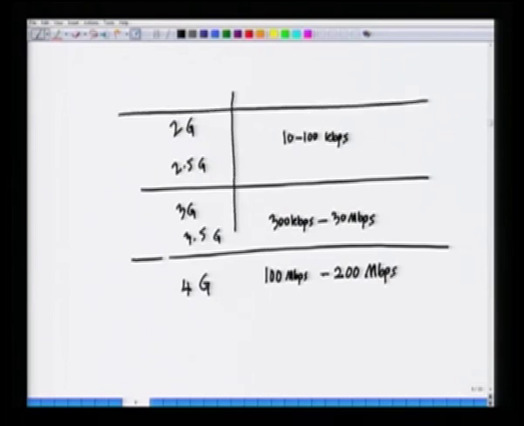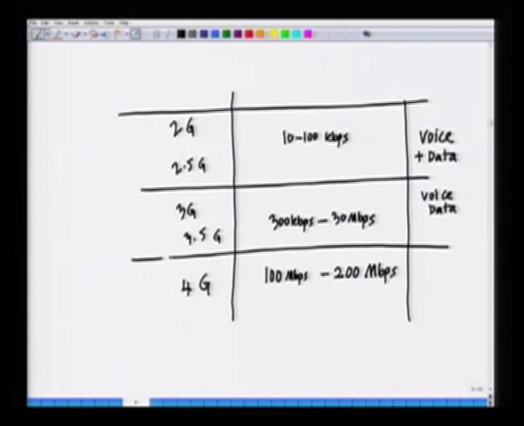And as you can see, the data rate increases progressively, and while 2G are typically voice plus some basic data, 3G can support voice, data and real time video such as video calling, video conferencing, etc. And 4G can support a lot more applications such as voice, data, inclusive of these applications it can support online gaming, real time TV, in fact HD TV, high definition TV and so on and so forth.